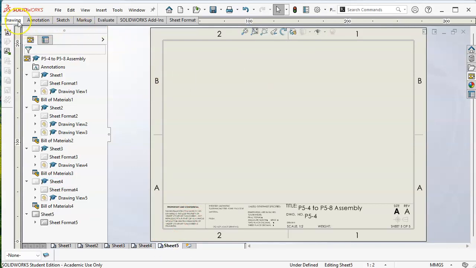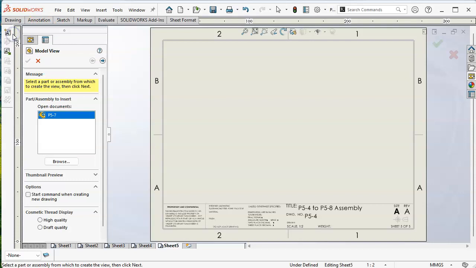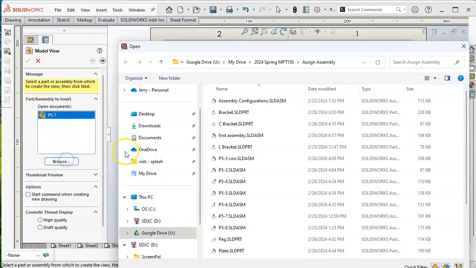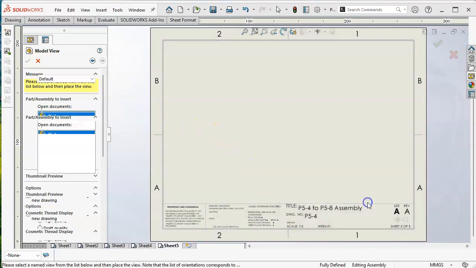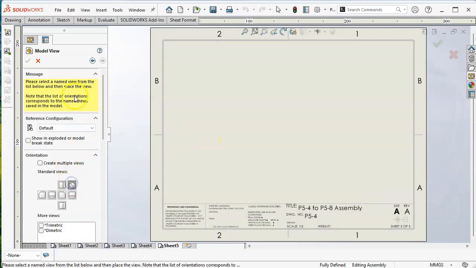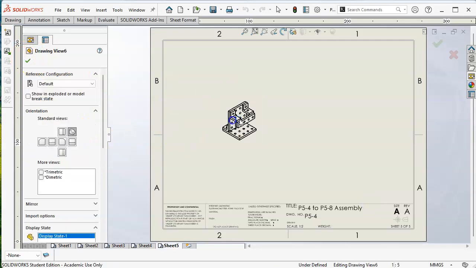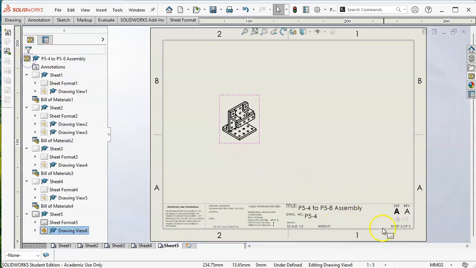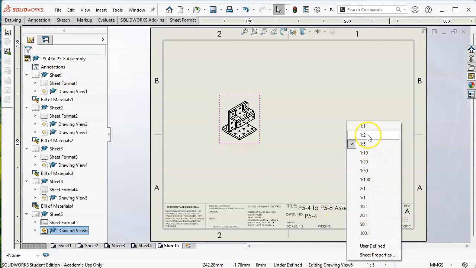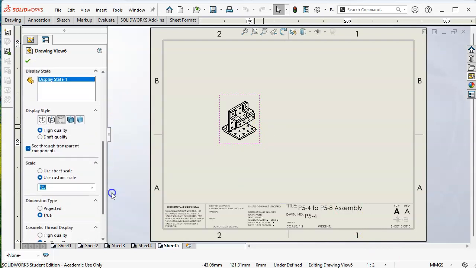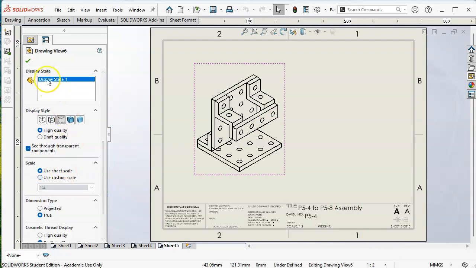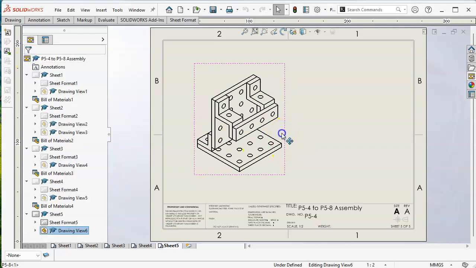All right, so just pick your preferred. Bringing the view in. We'll go to isometric. Again, the scale is a little bit small at 1 to 5 on that one, so we'll switch it. And since it changed to 1 to 2 on the sheet view, that means that the sheet scale did not update. Now I could go in at the custom scale and override it, which would be fine.